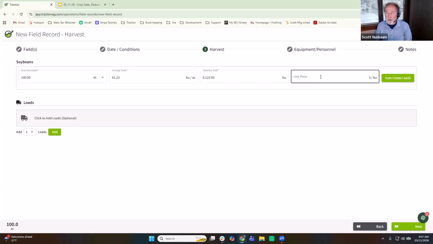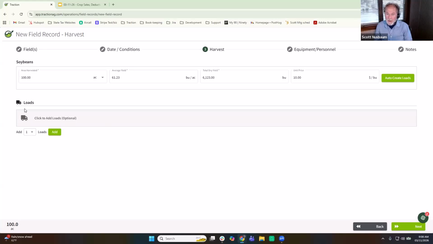So the first time you do a harvest for a new crop year, the program's going to ask you to manually enter that price. So this price that I would put here is going to be my estimate of what I think I'm going to sell that crop for. So maybe I'm expecting to get about $10 a bushel for it. Now, the important thing to say is once I actually start selling that crop, Deductions is going to figure out what the average price is that I sold it for, and this will get updated. And I'll kind of show you how that works. So this part is just kind of what I think it's going to get sold for at the start, and again, it'll get updated later on.